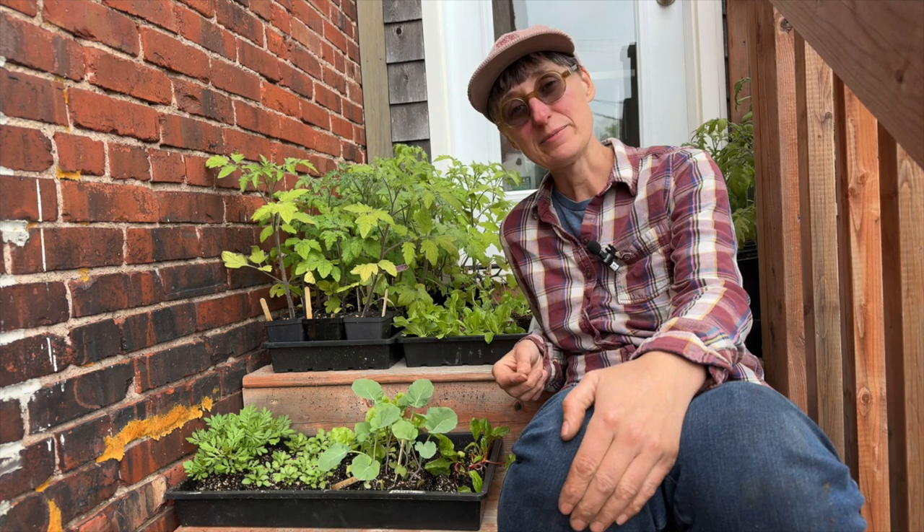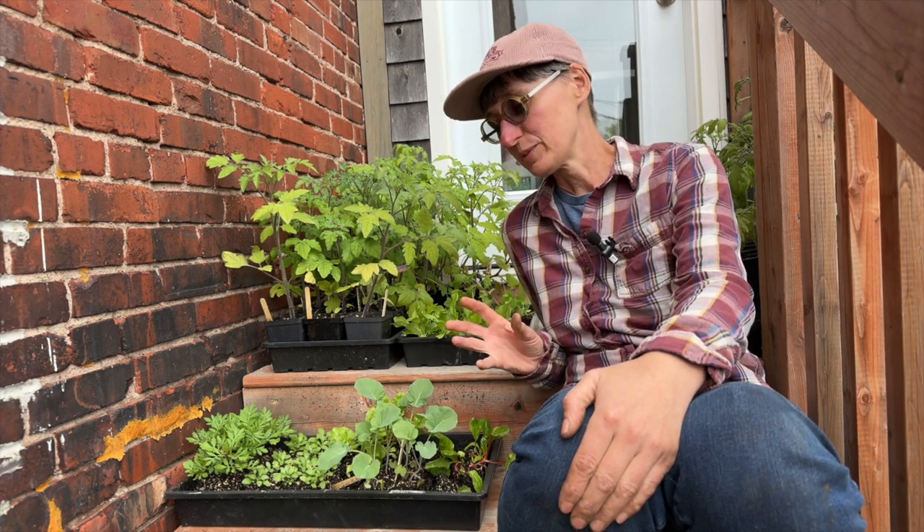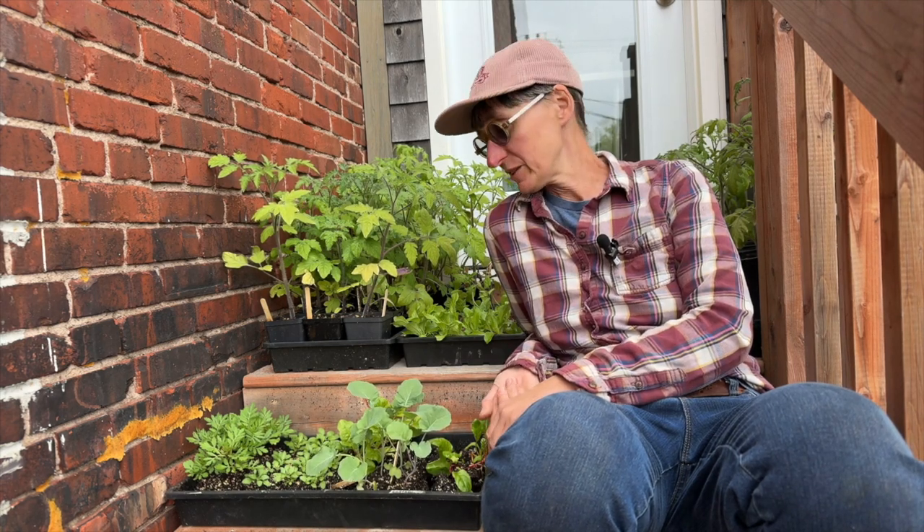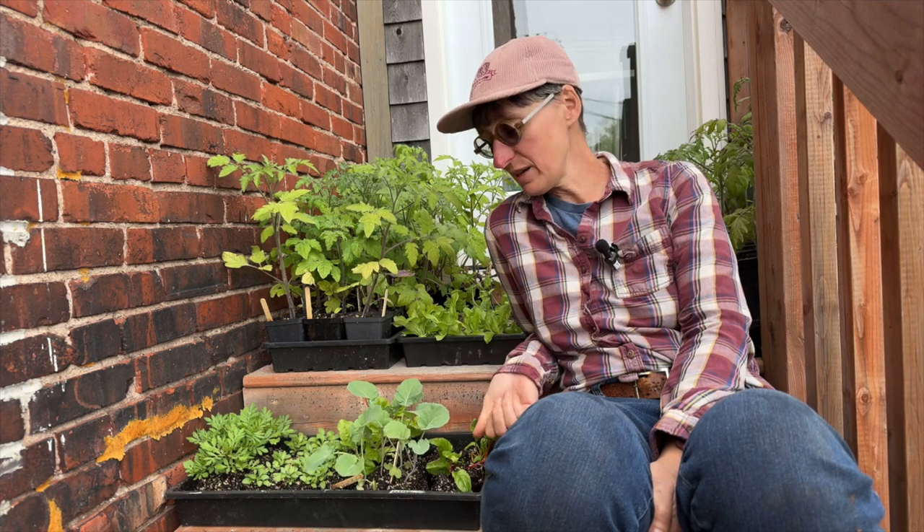I've grown a lot of transplants and I'm ready to plant them outside. Temperatures are pretty consistently above 10 degrees at night and it's the end of May, so it feels like a good time. But it's really important to make sure the plants have been hardened off well. The environment inside is so different from outside that you want to make sure plants are gradually adjusted and don't get shocked. The first thing you're adjusting them to is temperature — earlier in the spring that's going to be lower temperatures and more variable fluctuations between sun and shade, and early morning versus late afternoon.